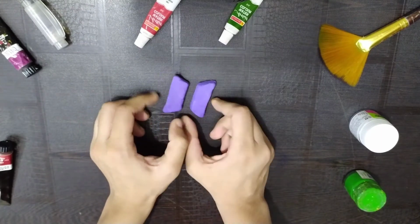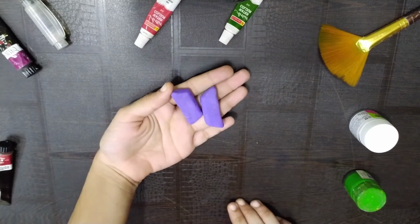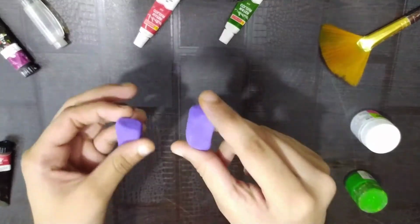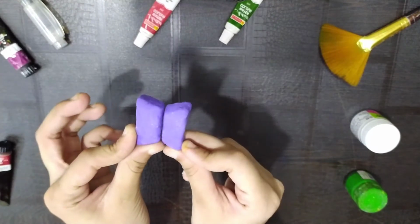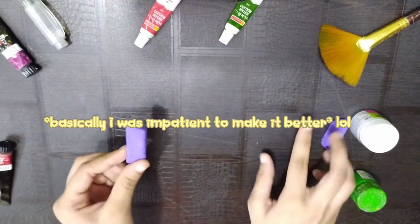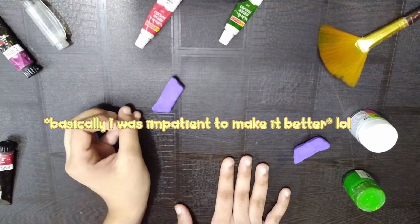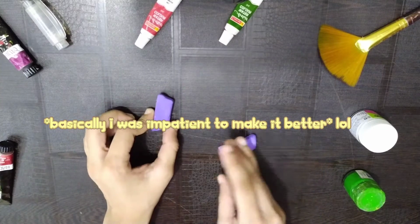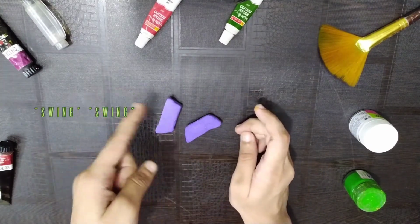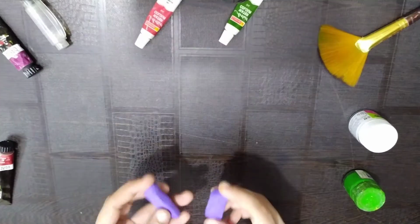Now what are these? You know, I'm a BTS army, and I wanted to do something based on BTS also. So I made this clay structure. I don't know if I should say structure or not, but I made this. Now it's not perfect, because I know I can do better, but I made this. And just don't point out that it's not perfect, okay? Nothing is perfect in this world.